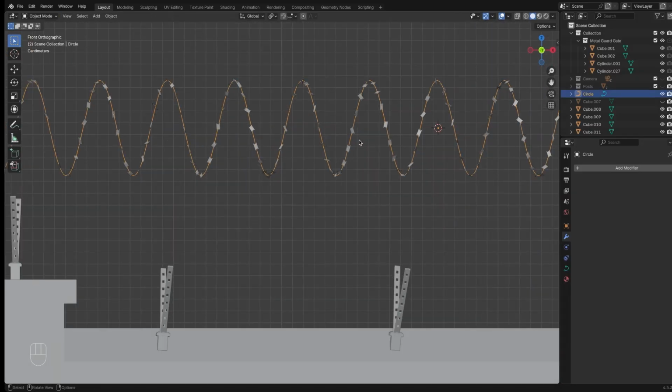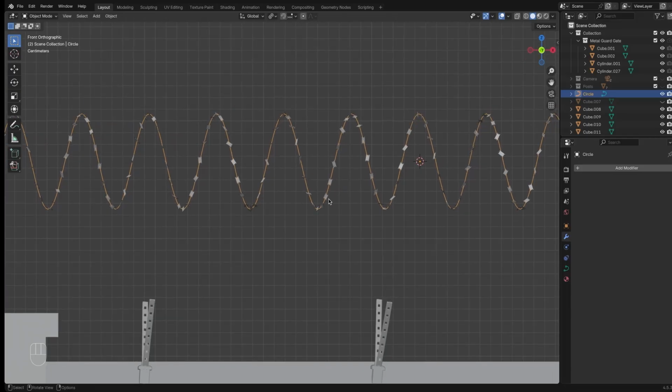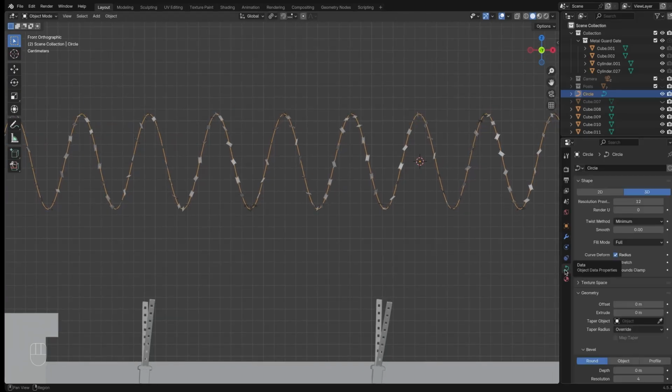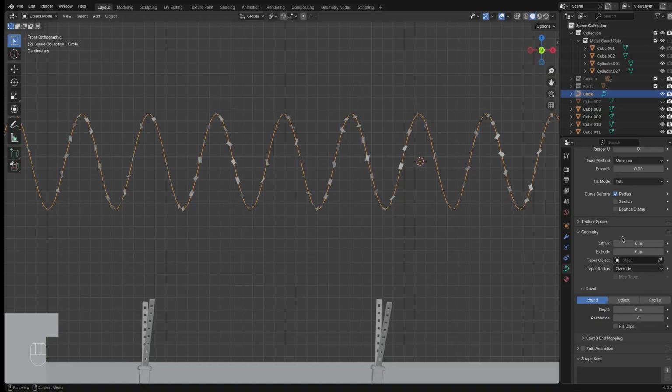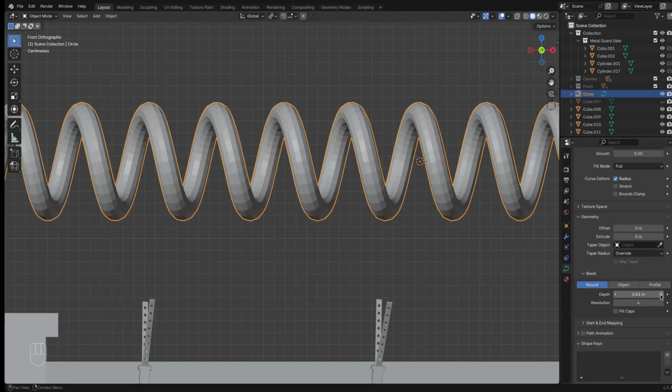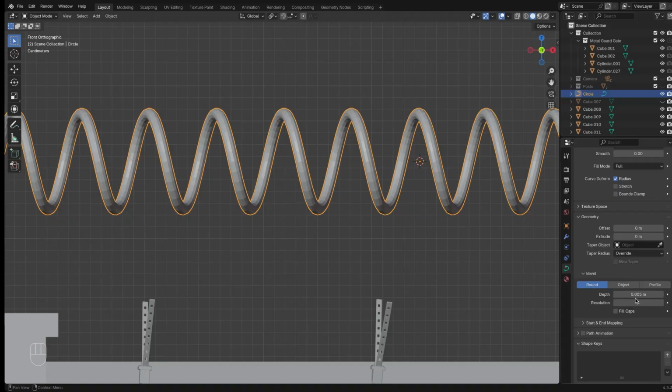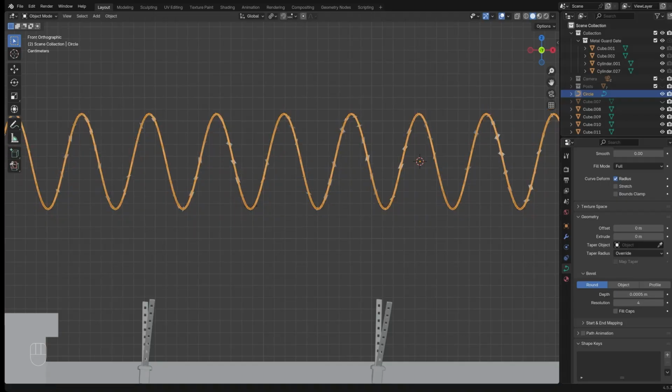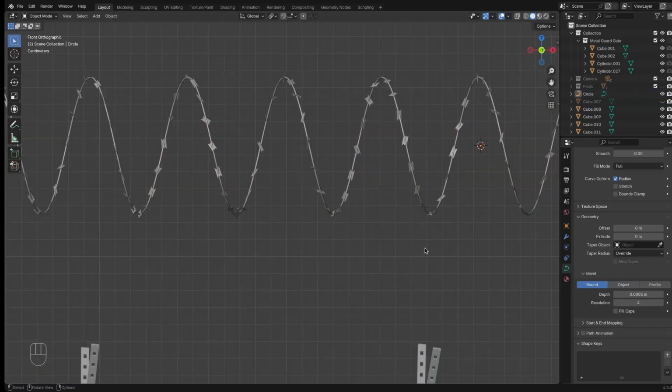The last thing that we want to do is give this wire some thickness while it's still in curve mode. You want to go down here to data and then scroll down to geometry, and where it says round and the depth, you just want to give that a little bit. So let's just touch this. See, okay, this is way too much. So let's bring that down a bit. Let's see, to 5. That is still way too much. So let's bring this down to, let's say, 0.5. Let's see how that looks. That is actually looking not bad, quite like that.